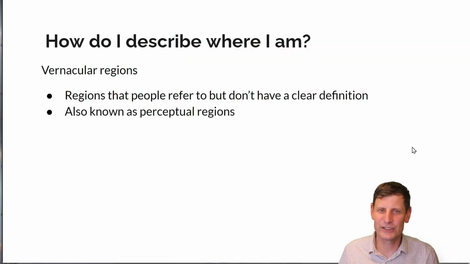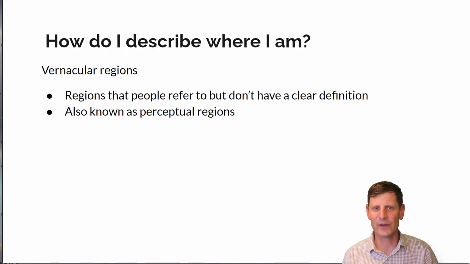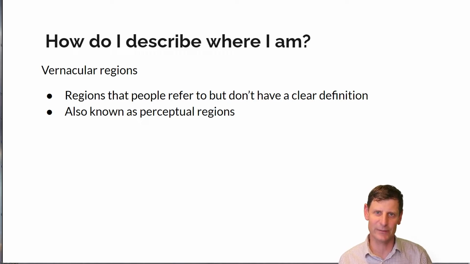The last kind of region, this is mentioned in the text as a little bit of an aside, and I want to really explain it more clearly. A vernacular region is a region that we refer to, and vernacular means just of common speech. We'll just talk about a thing, right? And the definition, though, when we think about it, isn't always as clear as we might like it to be. It's something that we have defined through custom or culture or folk wisdom. There's not a clear definition written down in the dictionary necessarily. Or even if it is written in the dictionary, not everyone agrees with that definition.